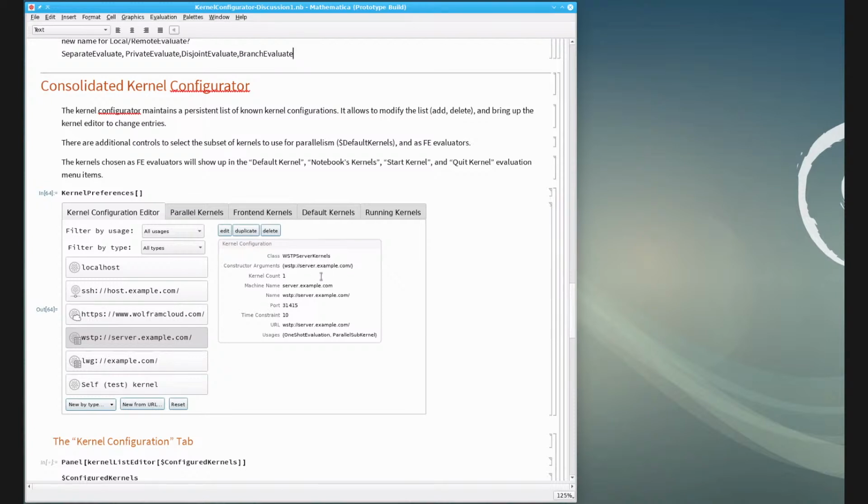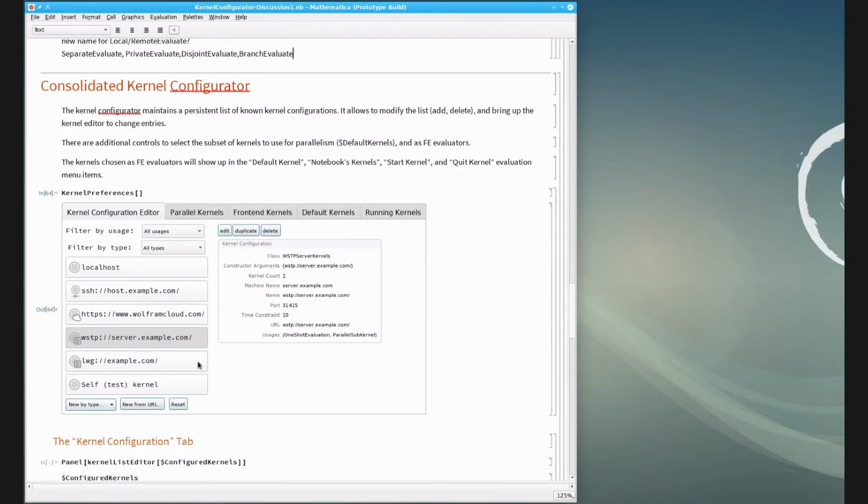Okay. That's terminology of WSTP. No, I understand that. Okay, so this list of things on the left, I mean, mine might be 30 things long, including ones from 5 years ago. Is that right, or is that not right? Yeah, I mean, it keeps it persistently until you hit the reset button.